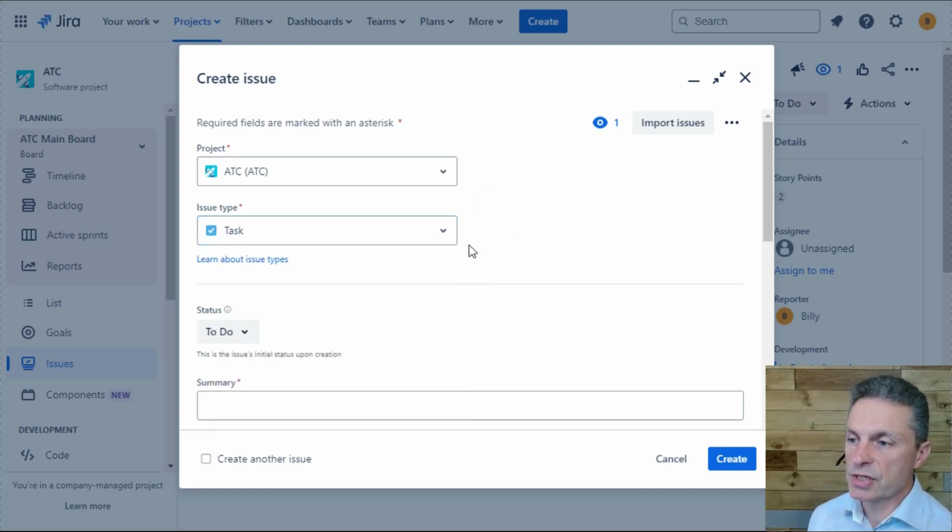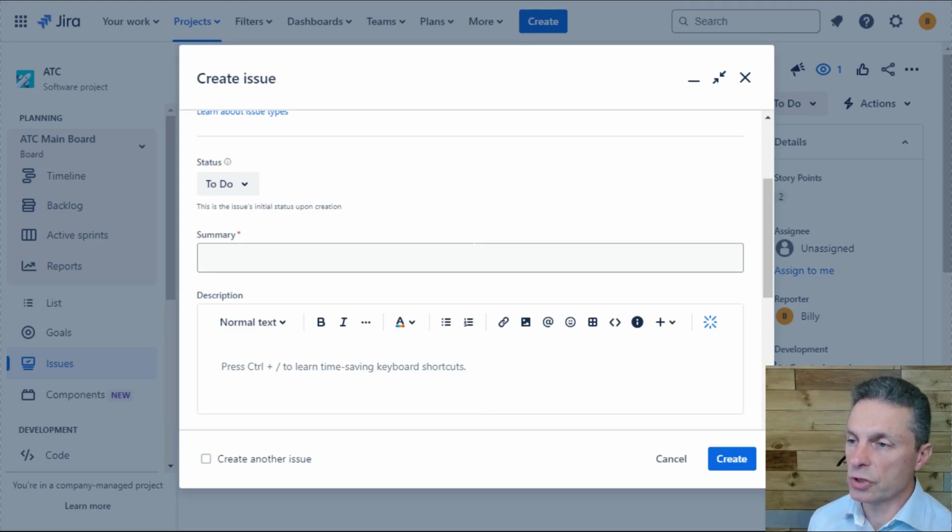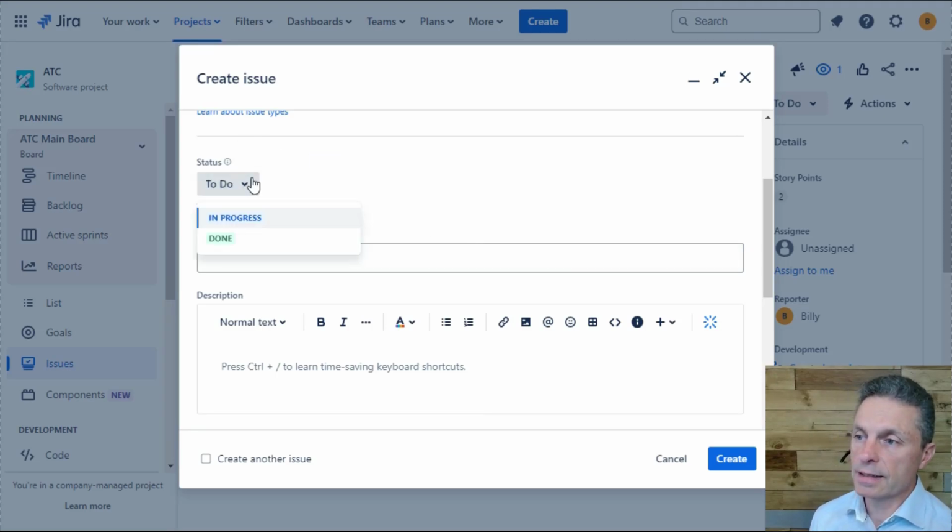The next piece of information that's important in an issue that you're creating is the status, and this in the most simple form is the stage in the life cycle at which this piece of work is. So in the simplest form we might have a to-do, an in progress and a done set up. And one of the big features of Jira is that we can make this workflow and status as simple or as complex as we need to represent the process of the work that we're undertaking in our projects. We'll talk a lot more about this in the module where we focus on workflow, status and transitions.